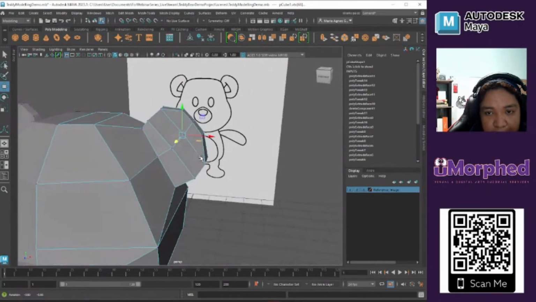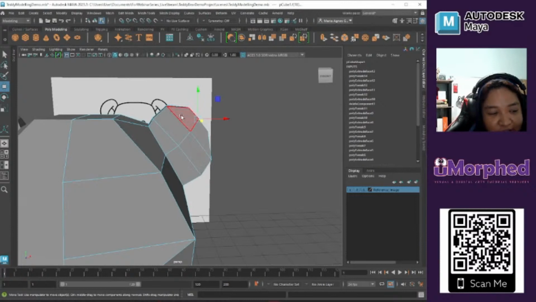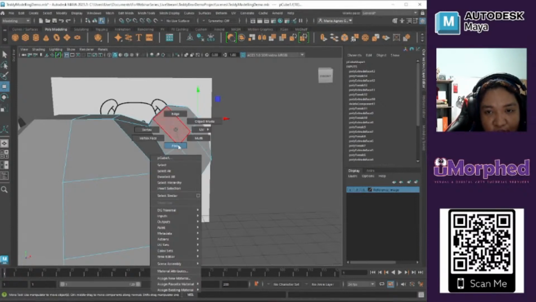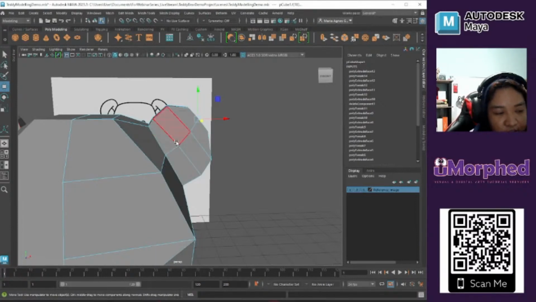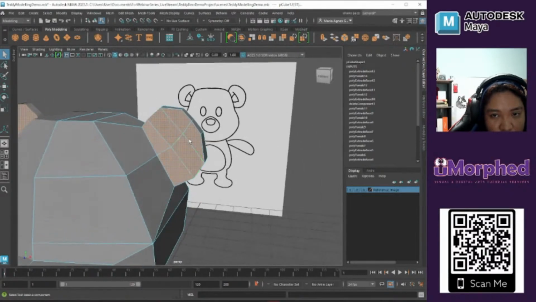Okay, now what we're going to do is another extrusion. So, okay, let's go to the faces again. Okay, and then select those faces, because we're going to push inside of the ear. But before that, we need to extrude it.